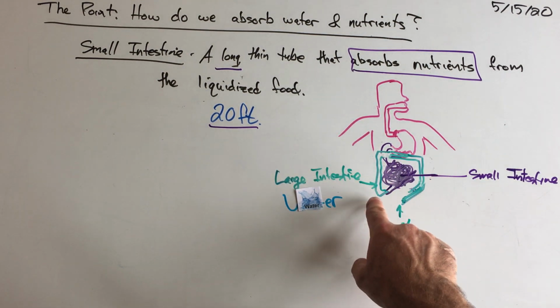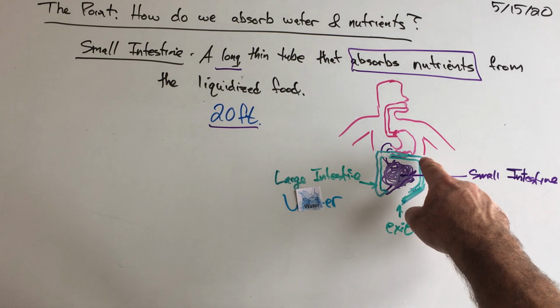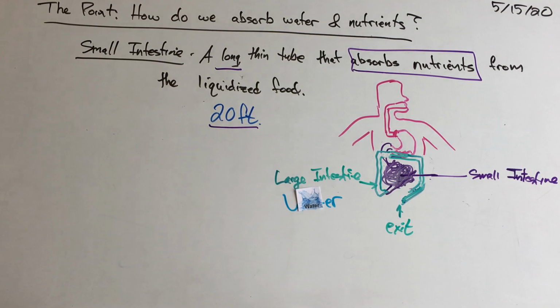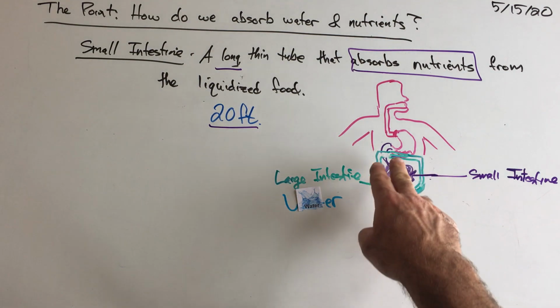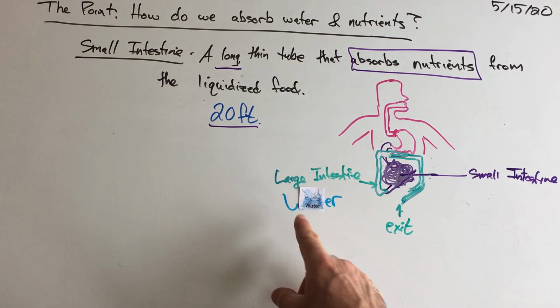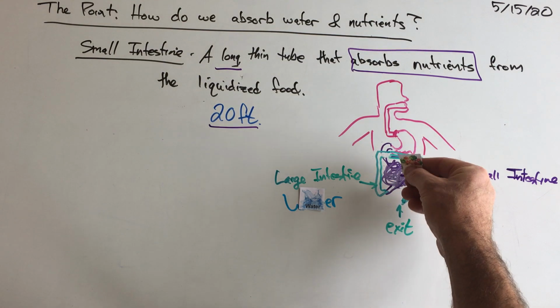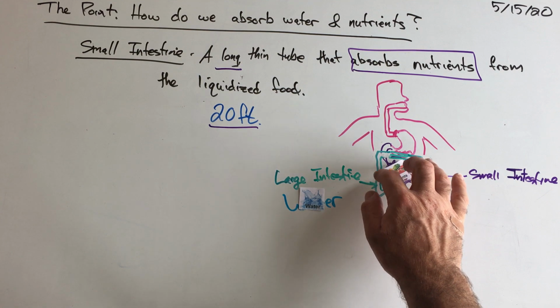This green, so it kind of goes from one hip up to your rib cage, across to your other rib cage, down to your other hip and out. That's how long it is. So you can actually trace this on your own body. From a hip to a rib cage to the other rib cage, down to the hip and out. That's how long it is. Much shorter, right? And all it absorbs is water. Where the small intestine, all 20 feet of it, absorbs nutrients. That's the purpose of that.